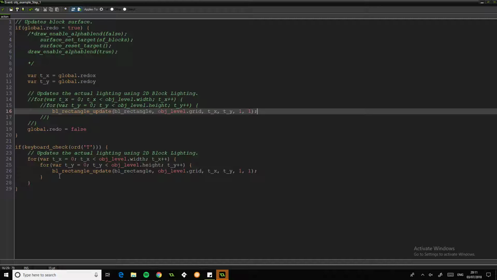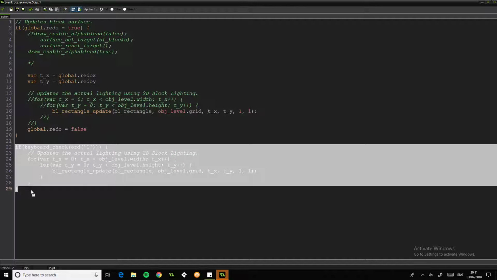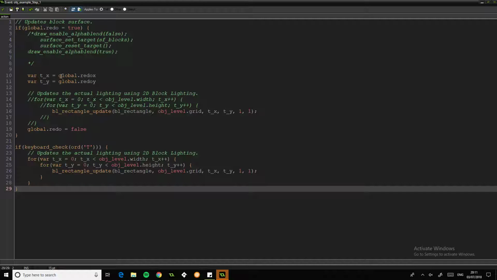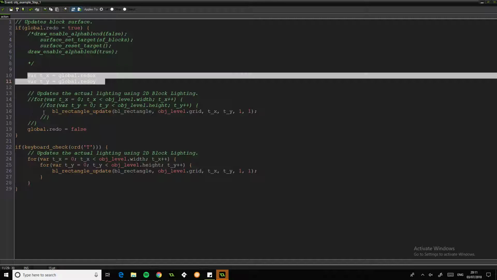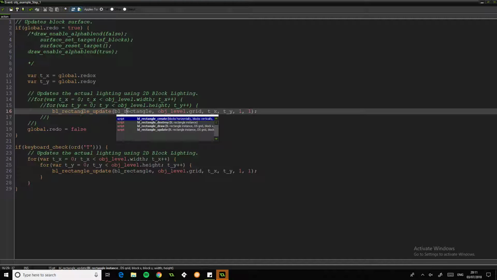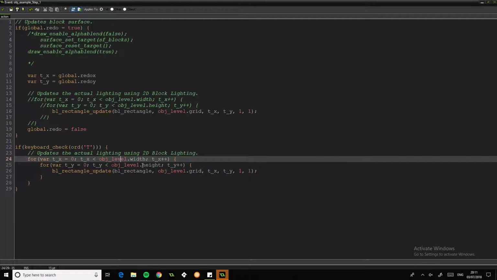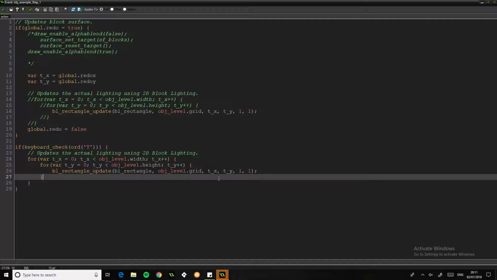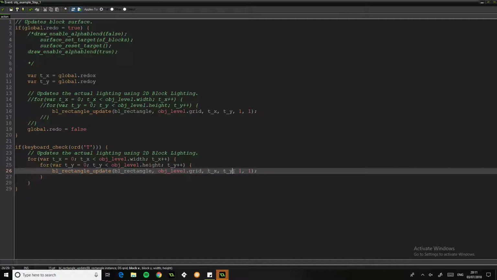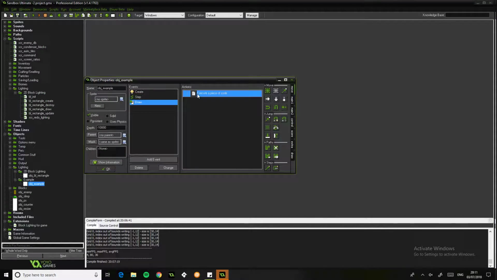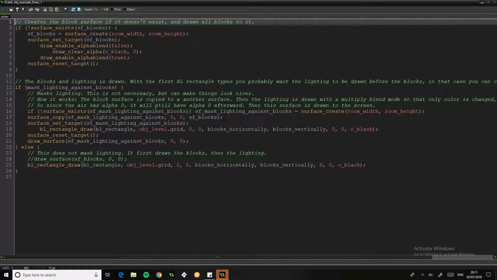It literally just says that if in certain events, then it sets this equal and updates it. So this is kind of regular as well. So if we change something, almost. This, all it does is loop through the width and the height, and it updates the rectangle. Again, nothing that intense there. This is a little bit more complicated, but again, it is effectively just copied over. There's nothing in here which is that different.